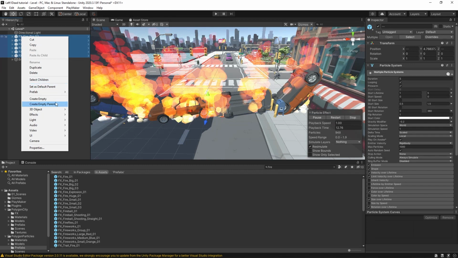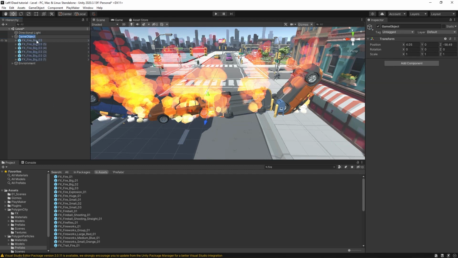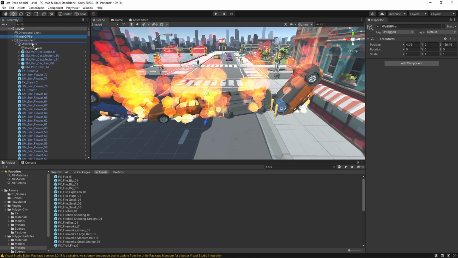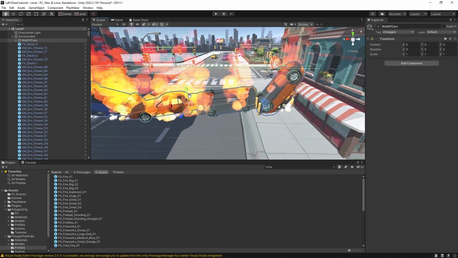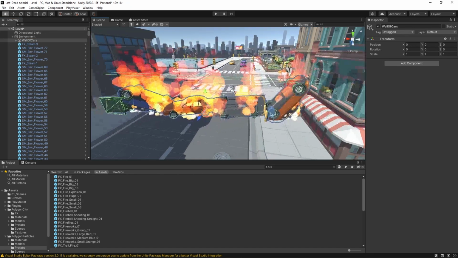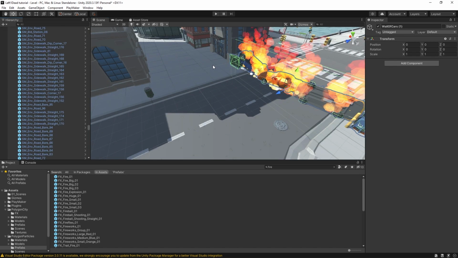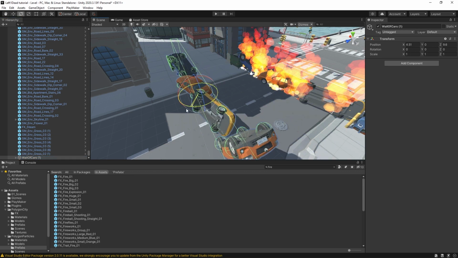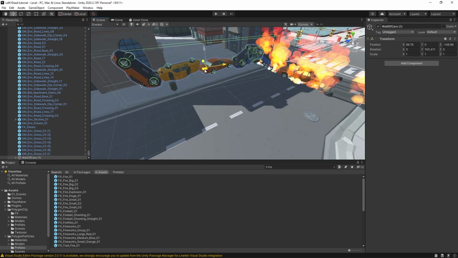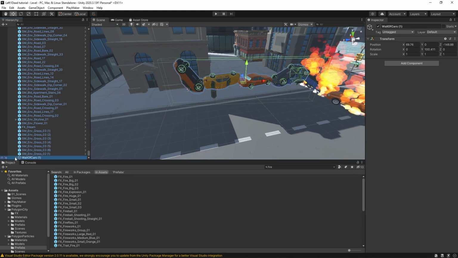Right click, create empty parent, call these wall of fire. And then in the environment, I'll put that in that wall of cars. So now this is all one package. All right, now we can duplicate this wall of carnage. If I have this wall of cars selected, I can hit Control D, duplicates it, and now I can put this, say, right here. So the player won't go over there either. And the fire does come with it.